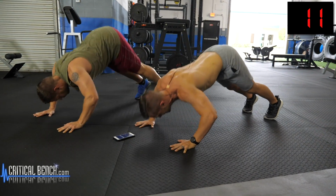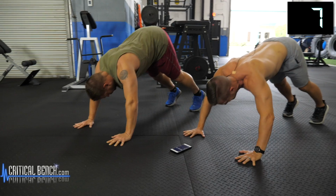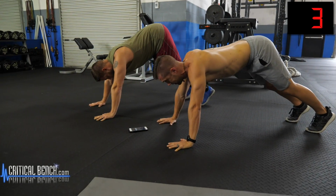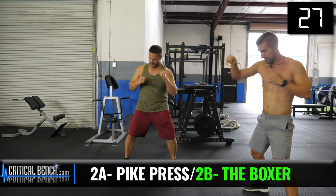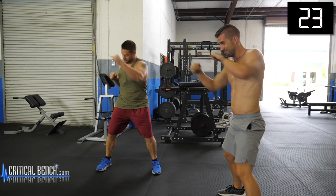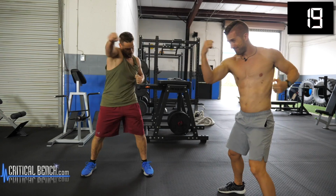10 more seconds. One more. And up we go. Boxer. Overhand, overhand, uppercut, uppercut. Good pace. Just getting the shoulders, getting the core.